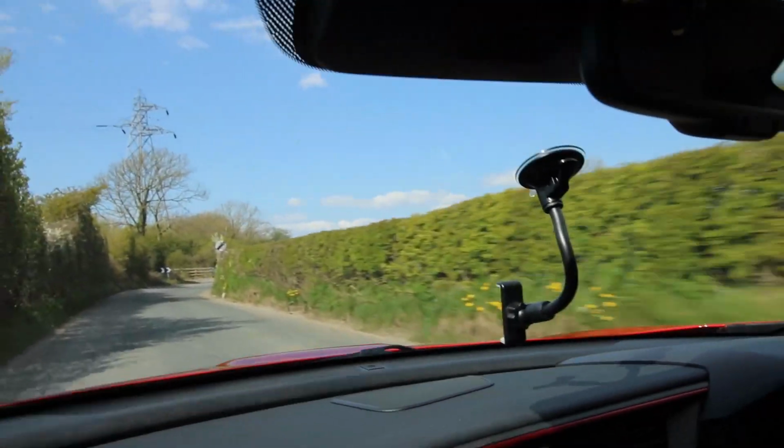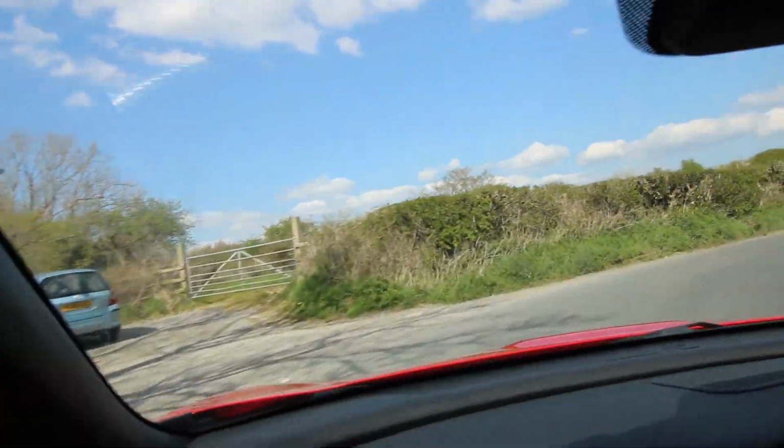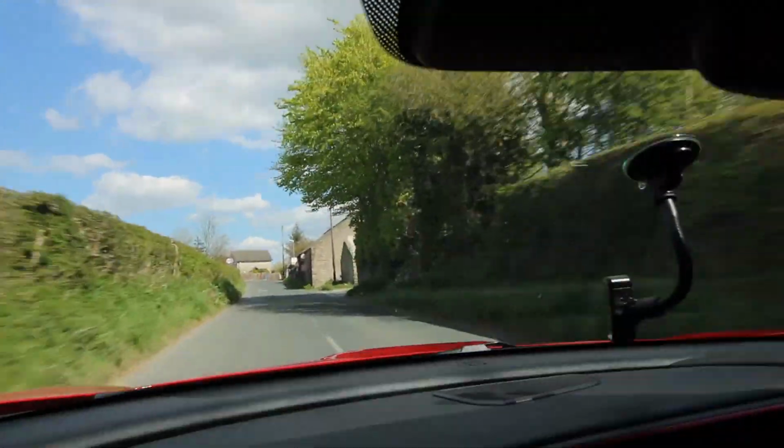Suspension wise, yet again, comfort. It's not quite your X5 SUV, is it, Annabelle? No, this is not built for comfort, it's built for speed and performance. But they have uprated the suspension, haven't they? It's 10 points more responsive than the pre-facelift model. And it's got active dampers as well, so depending on which mode you're in, it will tailor everything. So acceleration, your dampers, and of course steering.